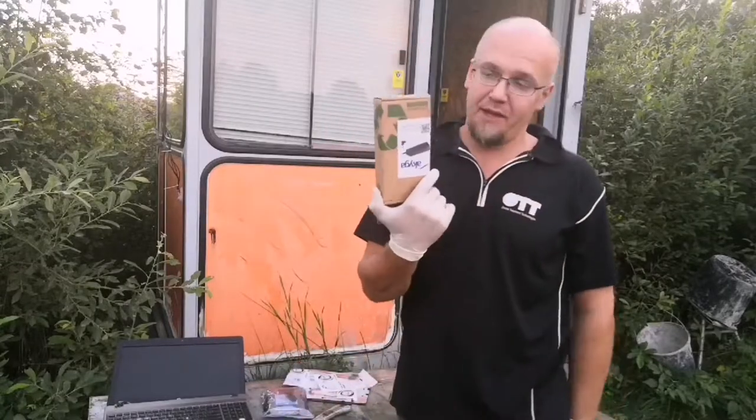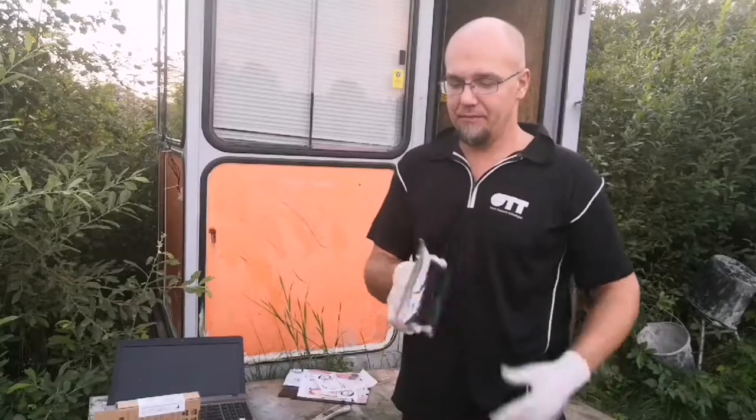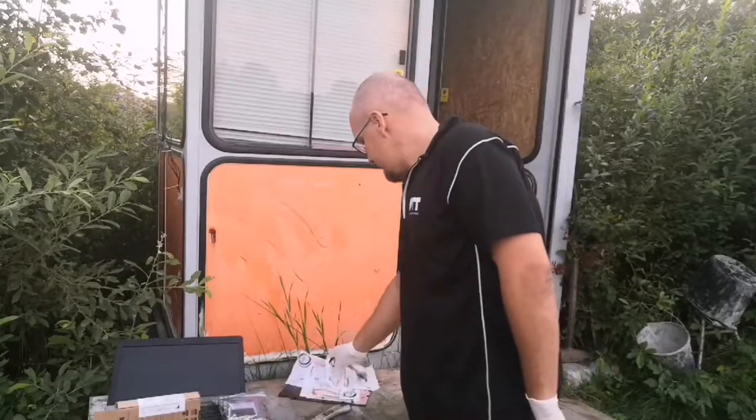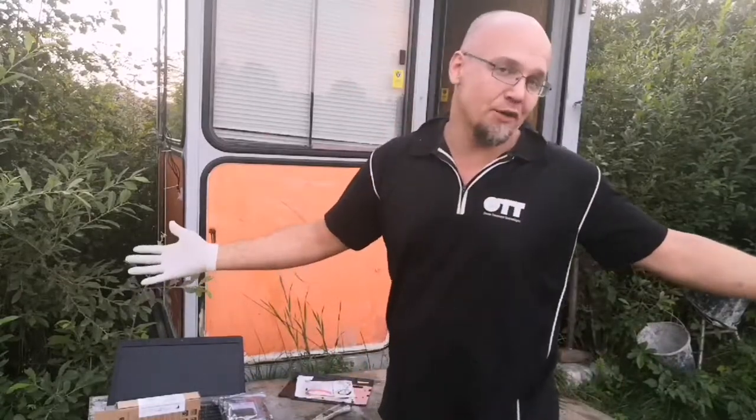The only thing I brought is a new charger. Found an old hard drive, 3.5. Don't know even if this works. And some cables. So, let's see if it works. Or I'll just burn it down.